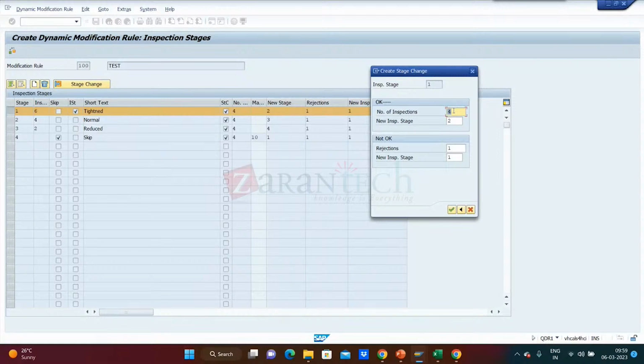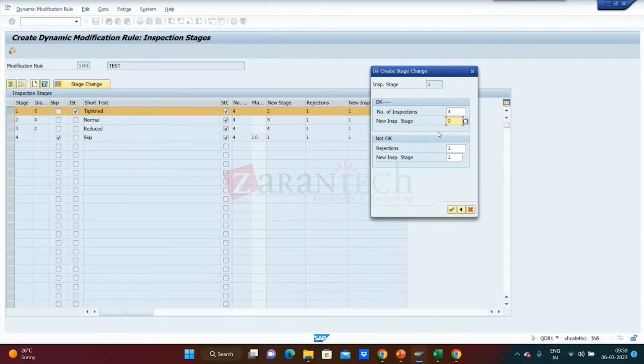Once the 4 inspections are completed, then for the 5th inspection I'm giving a new inspection stage, if all the 4 are accepted, not rejected. If it is accepted, then go with new inspection stage 2, normal inspection. In normal inspection, I will not calculate all the 50 characteristics. I will calculate only the important characteristics.